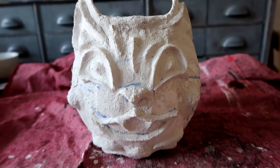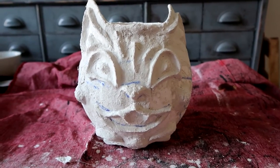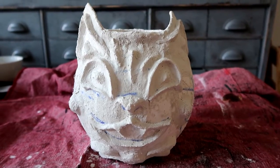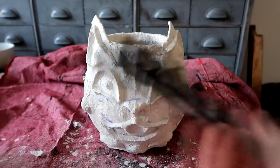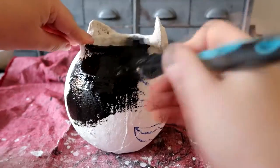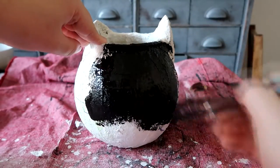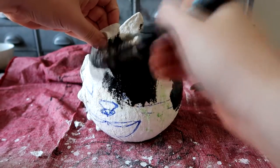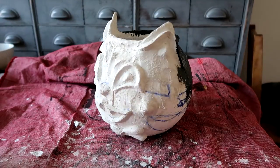Once I was finished with the sculpt, I let it dry completely, and it also dries a lot quicker than clay. It takes about 24 hours and it's rock solid. And then it was time to paint it. First of all, I gave the whole thing a coat of thick black paint. Here I'm using matte black paint, but you can use any black paint you have on hand.